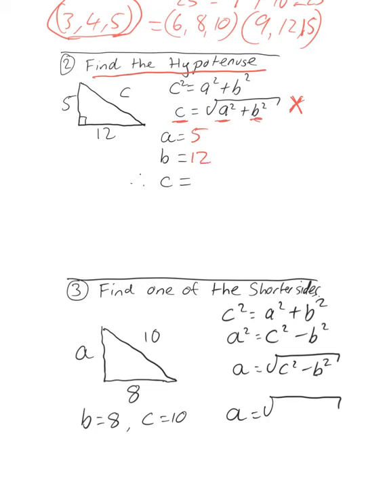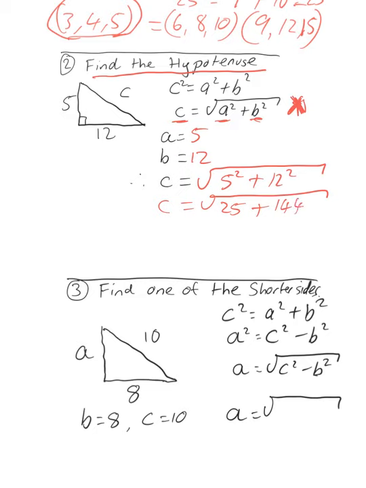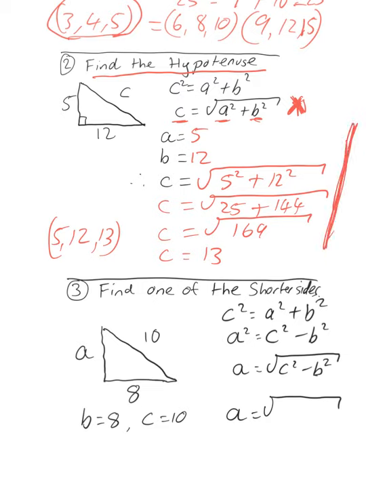Applying this formula, C equals the square root of, instead of writing A squared, I'm going to write 5 squared plus 12 squared. That's 25 plus 144, so C equals the square root of 169. C equals 13. Now that's come out to exactly whole numbers again, and that's no fluke, I picked those deliberately. That's another well-known triad, the 5, 12 and 13. The main point was to see the process here. They're not always going to come out to whole numbers in your answer.